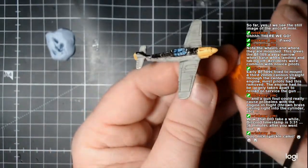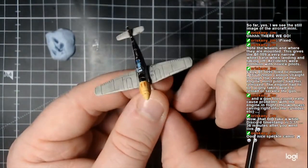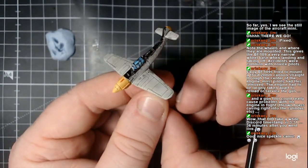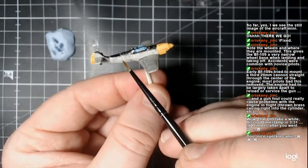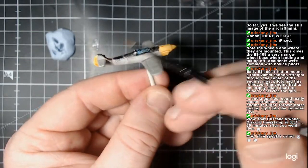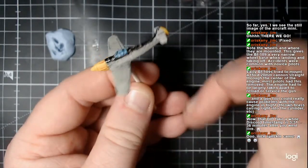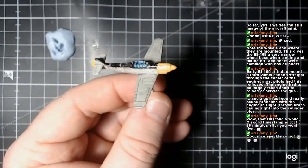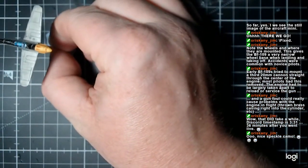I think the final part that will bring this together is going to be the putting on of the decals, because it's going to obviously have a German marking here, German marking on the tail. Some of that, the lines down the side, some of them were numbered. I'm not sure which way I'm going to go with that. I'll do a bit of research, make sure I've got the right sort of look. But let's stick him there for a second.